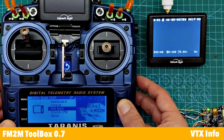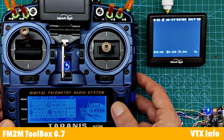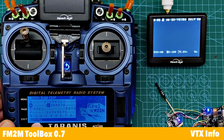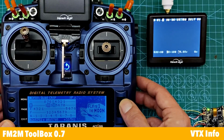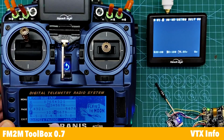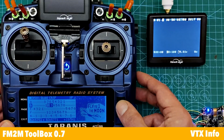We are working on that to let you change channel from within Toolbox. Still, for the time being, it's only information. So as you can see, now I have B2 selected, and you can see the frequency assigned to this channel. Scrolling to the next one, you can select another one, like here is F4, and here is a nifty feature. You can see what the new channel frequency is and the gap between those two. So you can check if they are not too close.